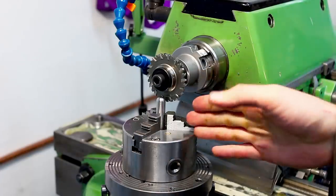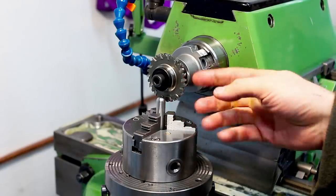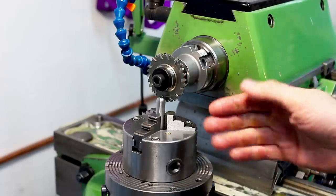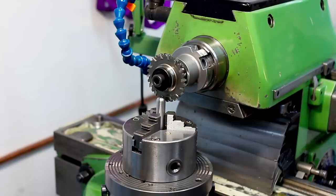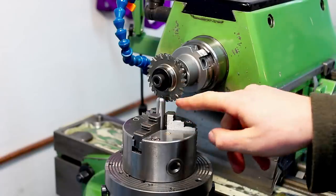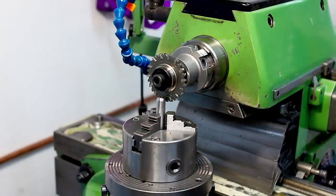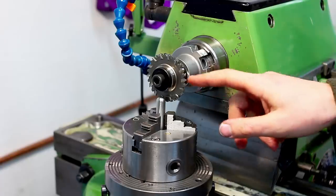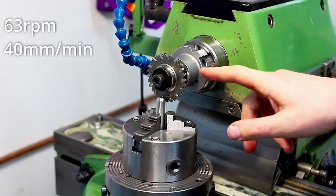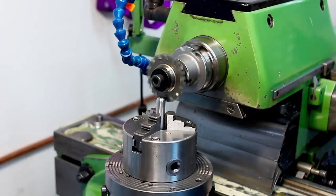To touch off on the Y location, I'm just going to run the cutter and then approach it until I hear the cutter touching the material. Since the sides of this part will get milled down anyways later, I don't care about the touch mark from the wheel cutter here. I'm going to run this at 63 RPM and a feed of 40 millimeters per minute.